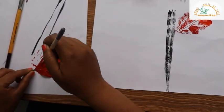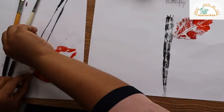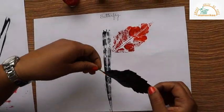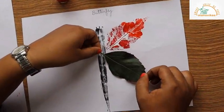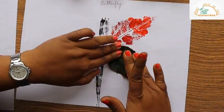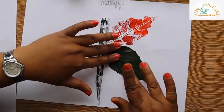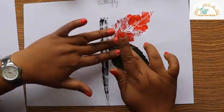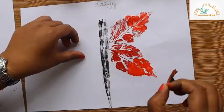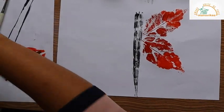I'm using leaves here of a hibiscus plant. You can use any leaf of your choice. Okay. The same thing. Apply and press gently. Do the same steps for the other side also.